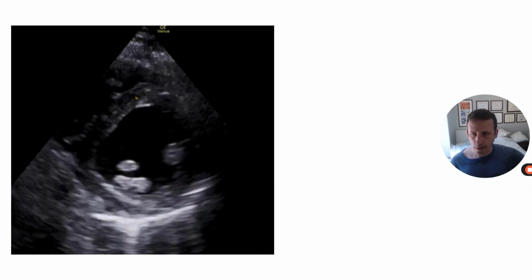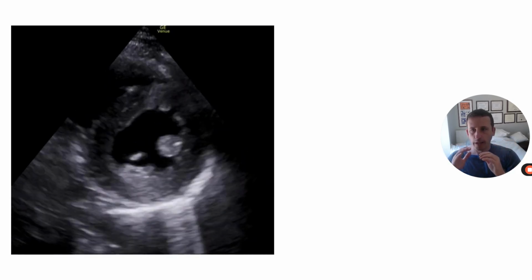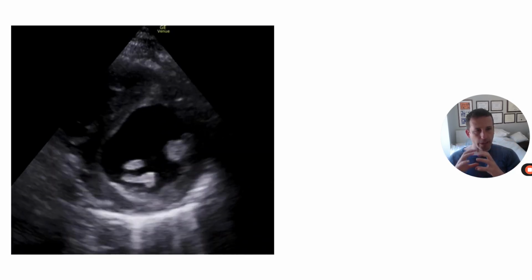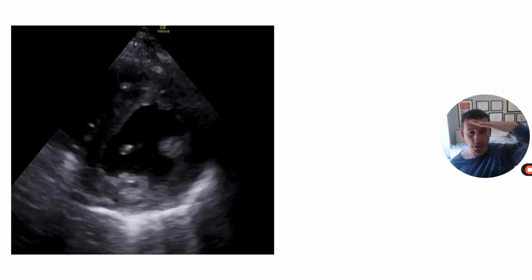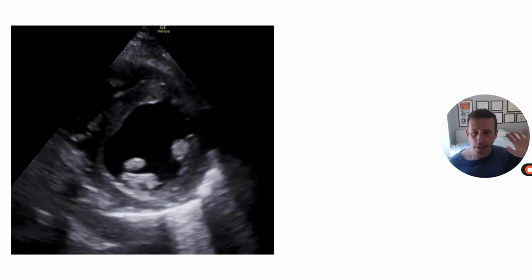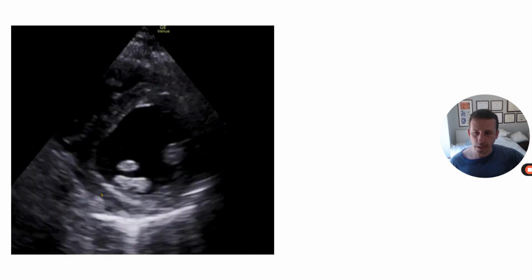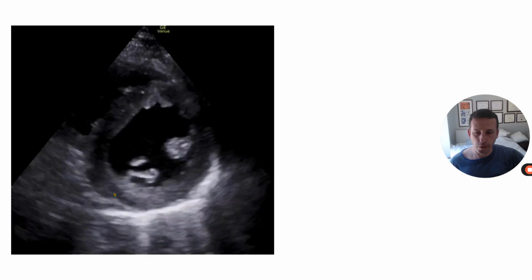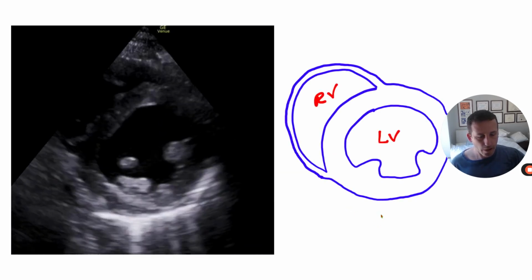And then we're also looking for preservation of this septal curve. So we want to make sure that pressure distribution is good and normal, that the LV is the highest pressure system all throughout the cardiac cycle. When that septum bows in or it's flat throughout the cardiac cycle, that could be an indication of high right-sided pressures. You can also oftentimes see a pleural effusion or a pericardial effusion back here behind the LV. So there's our LV and RV.